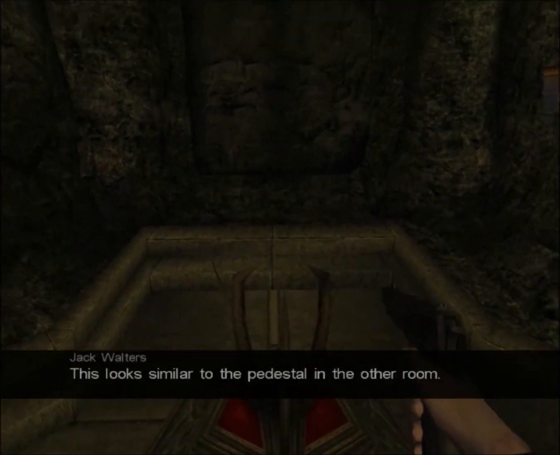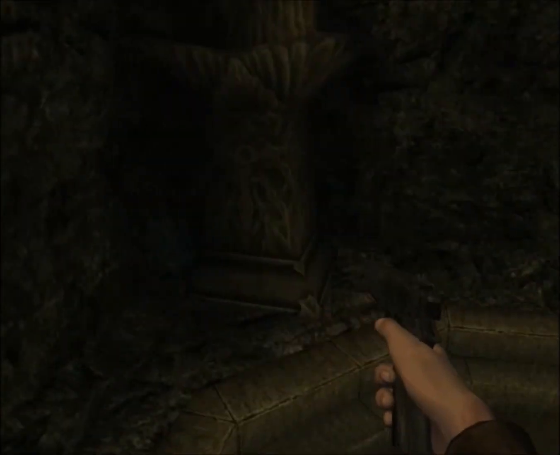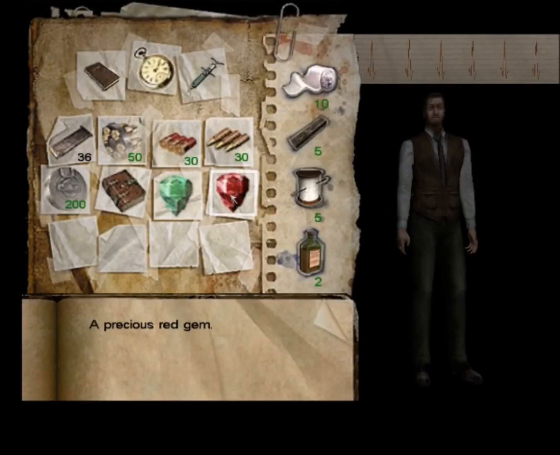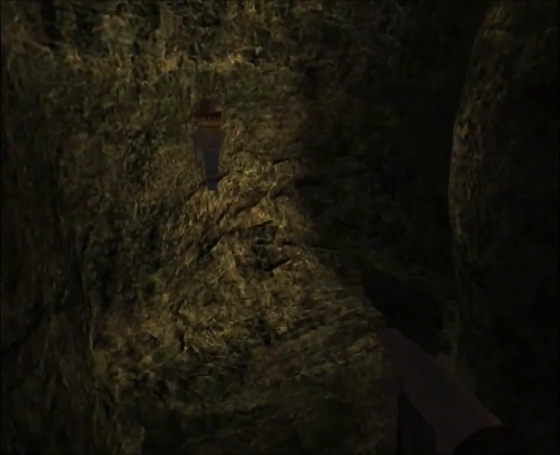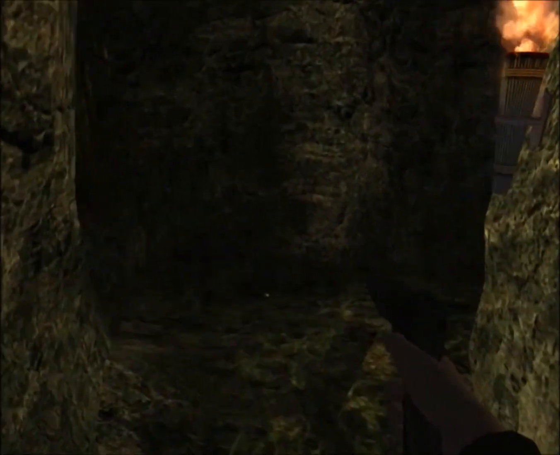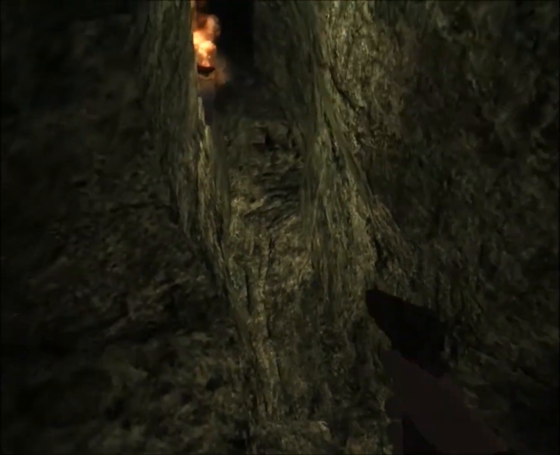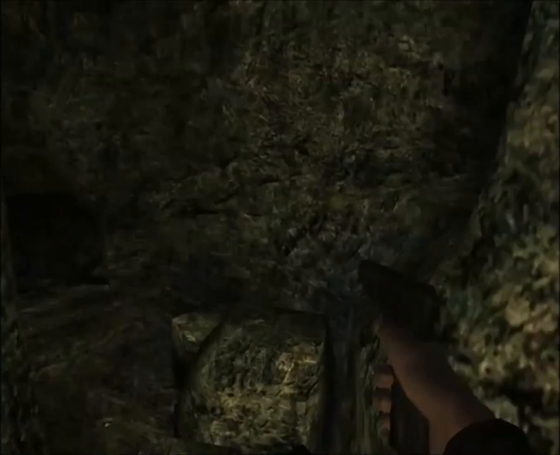This looks similar to the pedestal in the other room. Yes, and I know what I need to do. The claws are shut. I can't position the gem. Oh my god, how am I meant to remember?